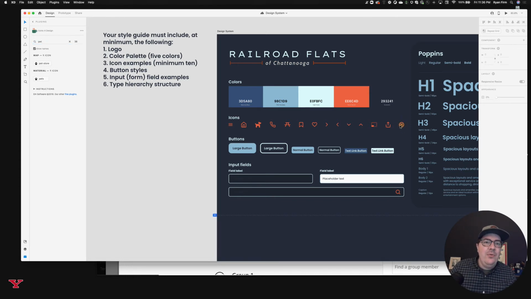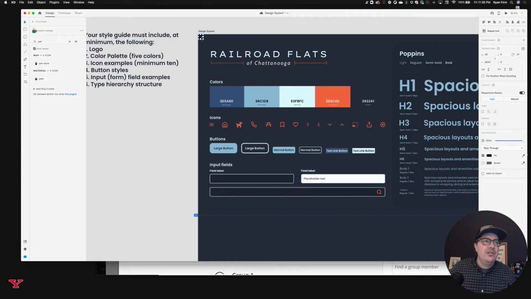And so what you would do here is you can search for whatever icon you need and just click on it. It's going to add it probably to the top left corner of your screen. And you're just going to build out a variety of different icons to give the user, your developer, your business partner, an idea of what some of your icons are going to look like on this website.